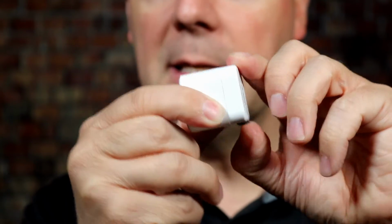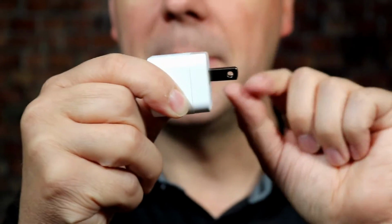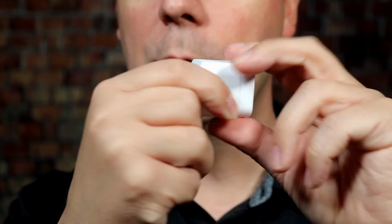For one, it does have the collapsible prongs, which I do like. Very nice for traveling. It does offer 20 watts and is a single USB here. Increasingly, a growing number of phones are hitting the 20 watt charging. This is kind of the minimum I would go with right now. If you're looking for a budget friendly plug that's going to give you travelability with a collapsible prong, and 20 watts, so most phones will get a rapid charge.